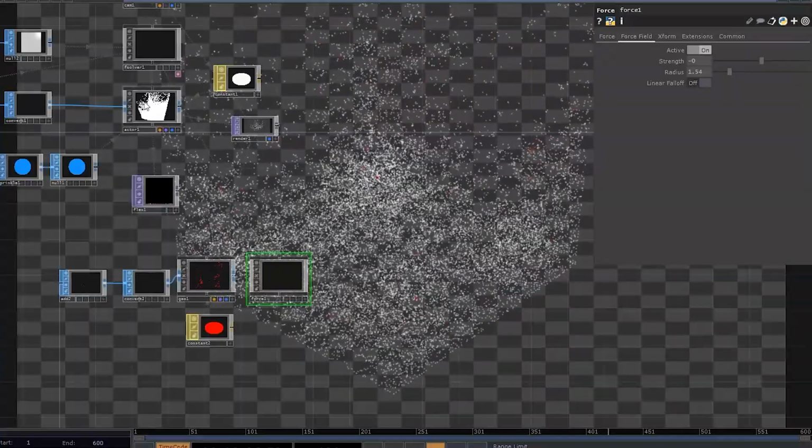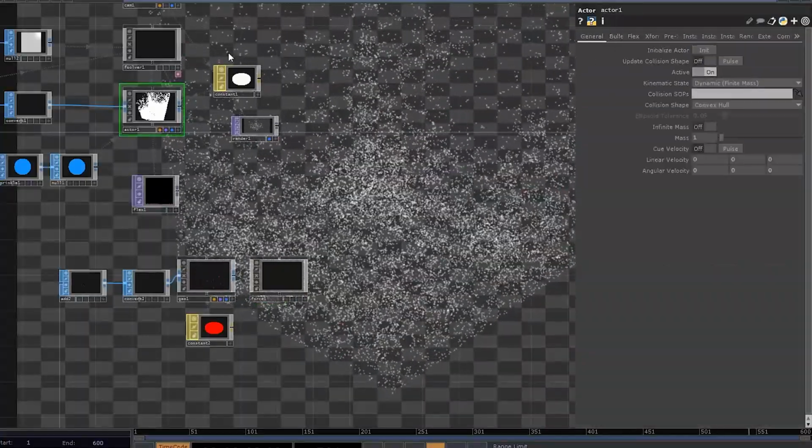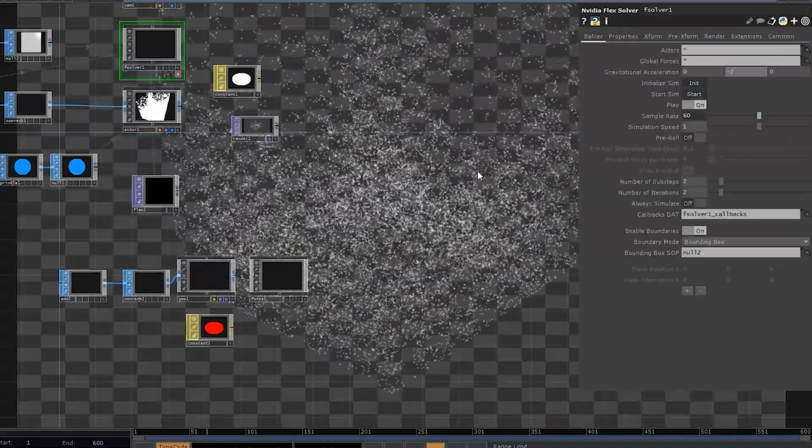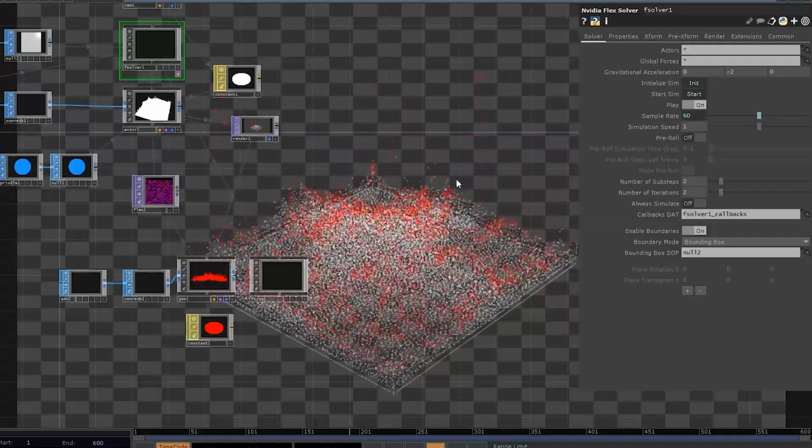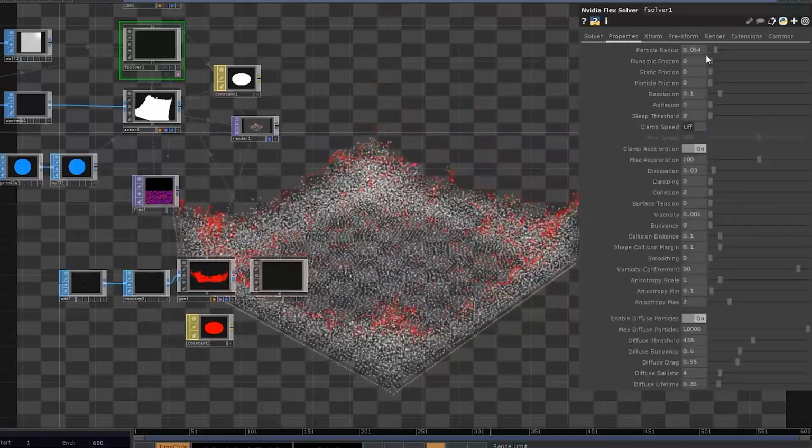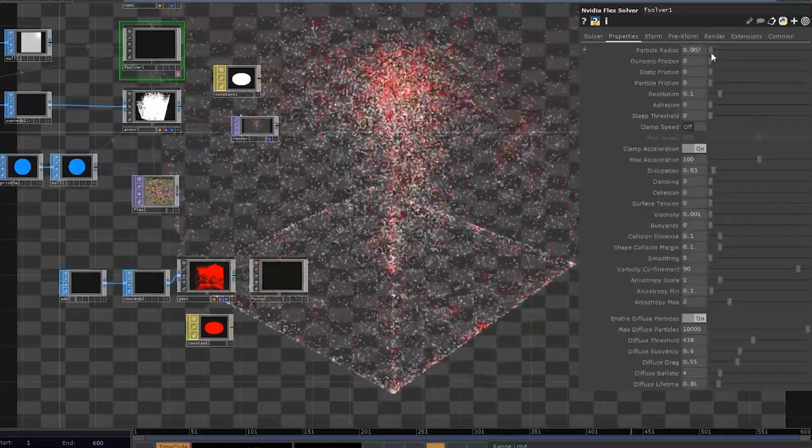Nvidia Flex. It's an incredibly powerful and fast solver built into TouchDesigner, and there is no reason not to use it. I couldn't find any short introduction tutorials on this subject, so I decided to make my own. I'm going to show you the basic setup and some simple stuff you can do with it, and later there'll be a part 2 for this video in which we're going to dive a bit deeper. So, here is how to do the basics.